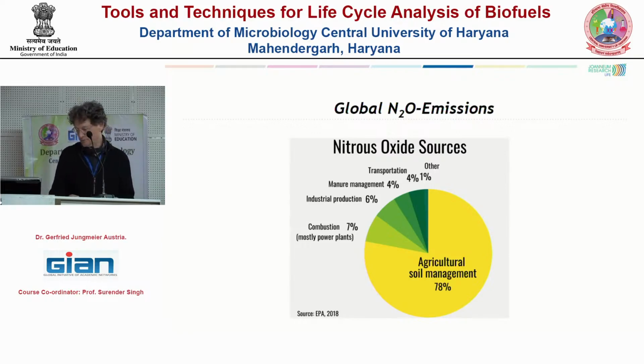I'm not sure if it's in Europe or globally, but you see that agricultural soil management has a substantial contribution to N2O emission, because in agriculture you need nitrogen for things to grow. That's a very important fertilizer. But as soon as you put nitrogen on a field, it does not matter if the nitrogen is coming from manure or from grass, or if it's mineral-based nitrogen, you always have an effect that a part of this nitrogen is directly converted on the field to N2O emissions.